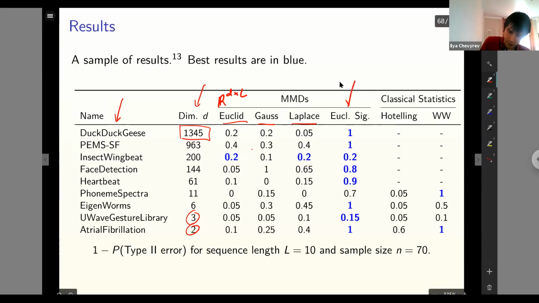So in this column, I presented the Euclidean signature kernel. We also looked at the Gaussian and the Laplacian signature kernel, the one that I presented at a slightly higher level of complexity. In some cases, they perform better, but surprisingly for us, in contrast to the classification problems that I discussed before, like the hand movement classification, in this hypothesis test setting the Euclidean signature kernel in general performed better than the nonlinear Gaussian and Laplace kernels.